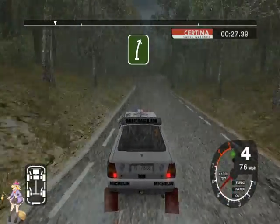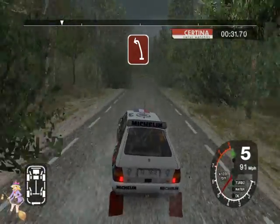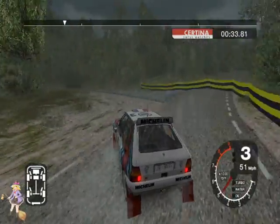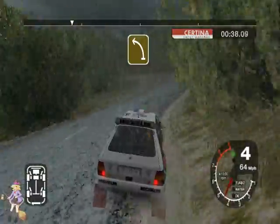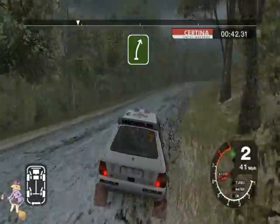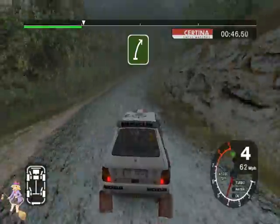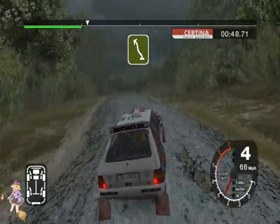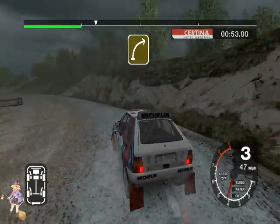6 right cut, and long 6 left, into turn 3 left, big cut. 6 right, into 4 left cut, and 6 right split. Into long 6 right, tightens over crest. And 6 left cut, and 6 left cut. Into 4 right, straight 50.